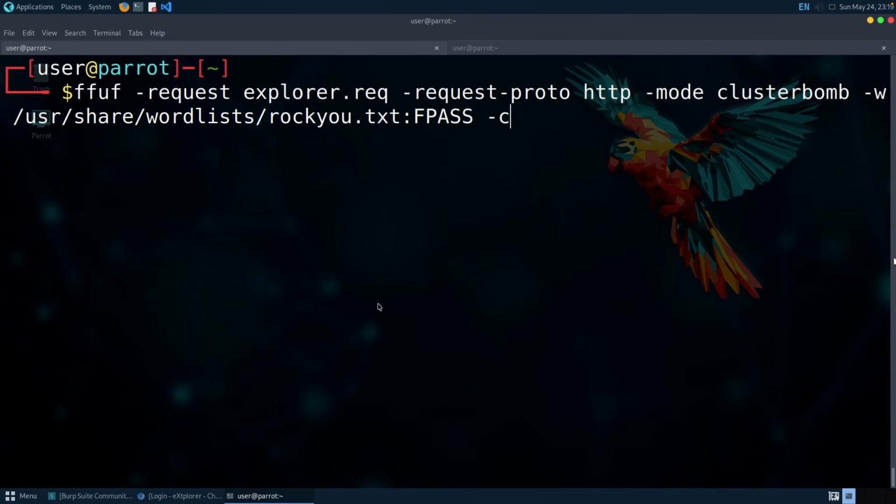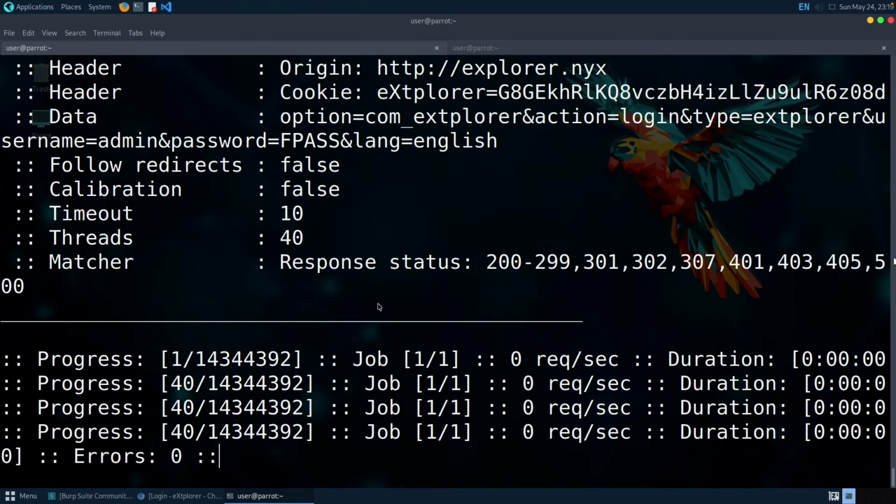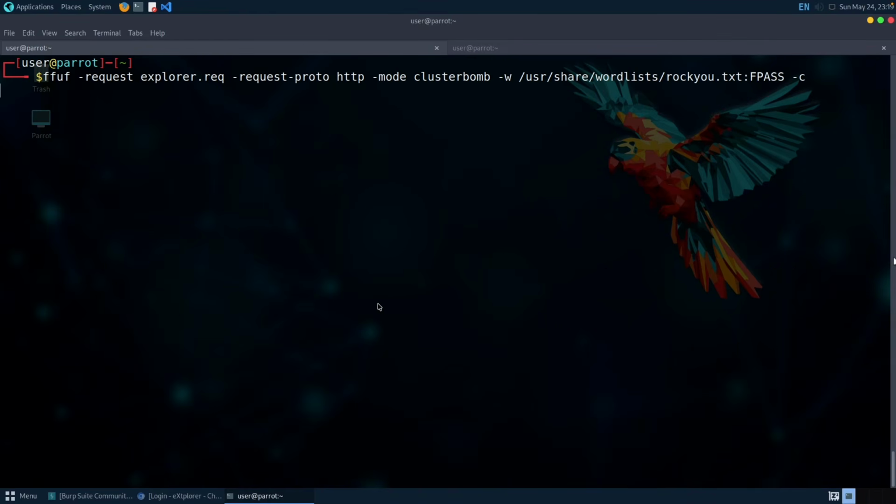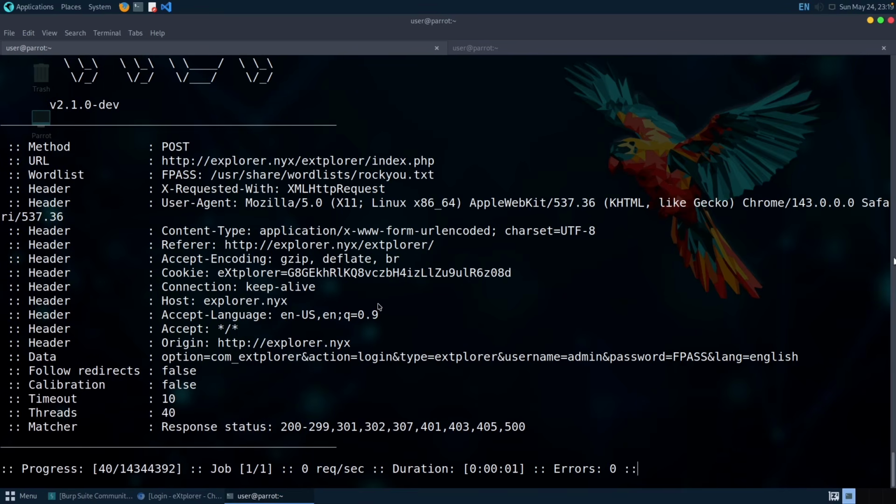We can still keep it like this. So if we run it, it's just going to take the existing username. So hang on, let me just refresh. So it's going to take the existing username, which is admin, and it's just going to use the word list to go through to guess the password with that user.